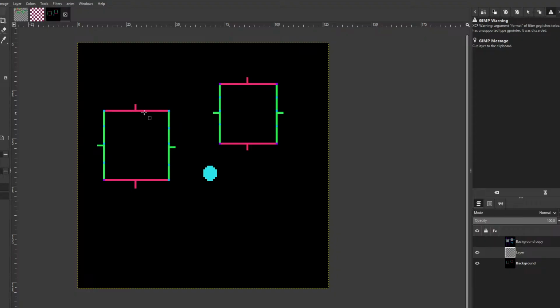We have 1, 2, 3, 4, 5, 6, 7, 8 segments in this level total. These segments are just in a list, or in an array. So what we do is we just pick the first one. Let's say this is the first one in the list, so we pick this one, and then we create a plane from that.